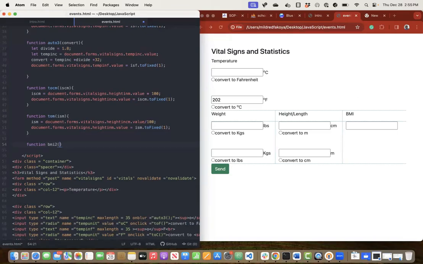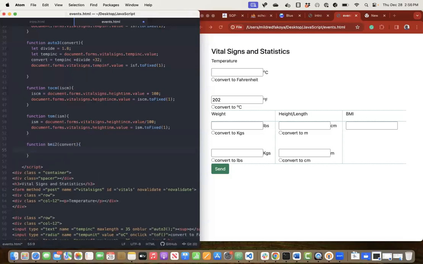Okay, let's say the parameter here is called convert, right? Let's just use the parameter called convert. And what we want to do with this is to get the weight from the field entered, the weight in kilogram. We want to get the height and then plug in the calculation and then send that to the BMI field. So we'll say let weight.